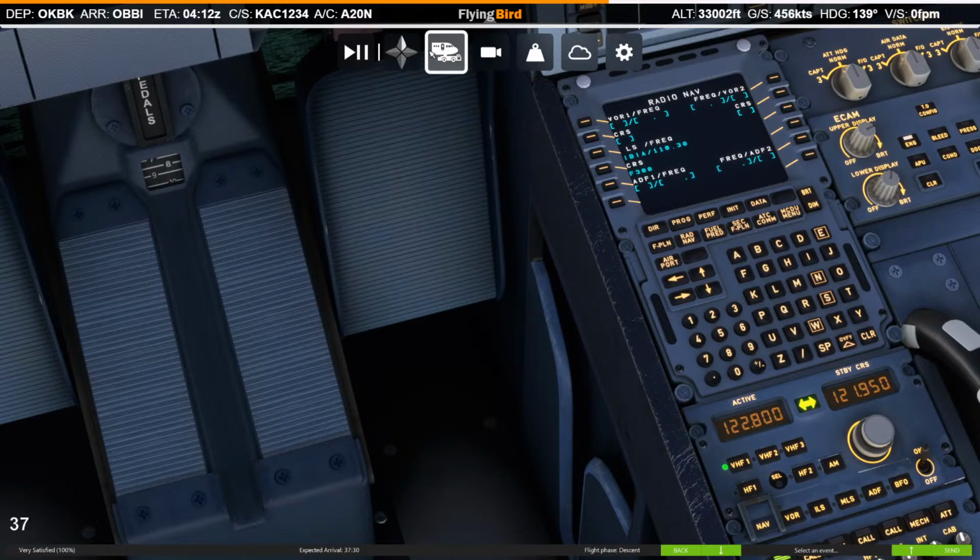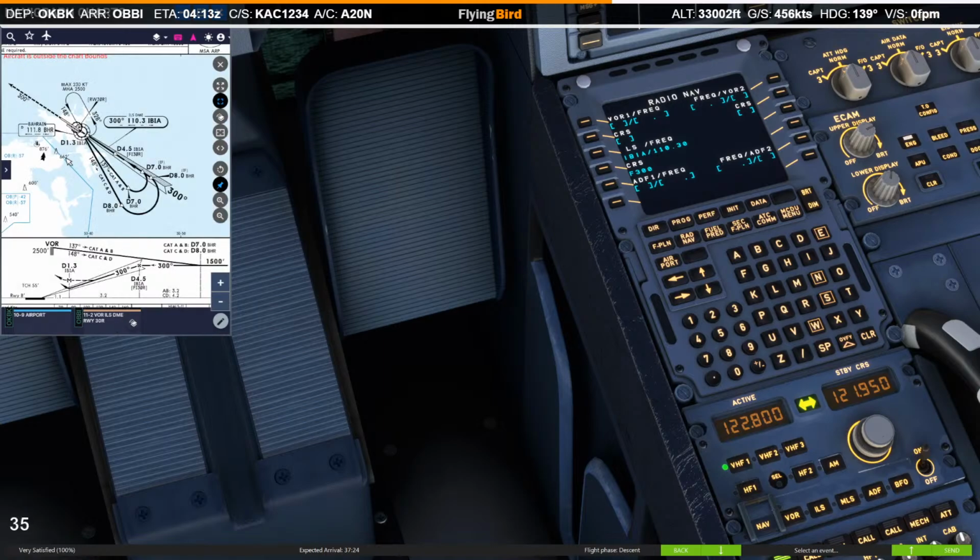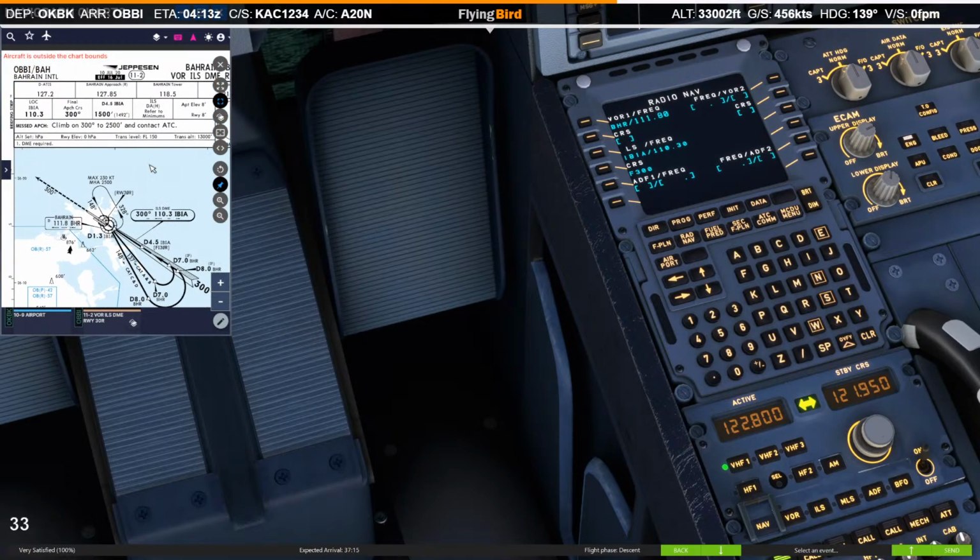All good, and I will put VOR also. And VOR is 1118. VOR 1. And the course is, guys, 300 degrees.